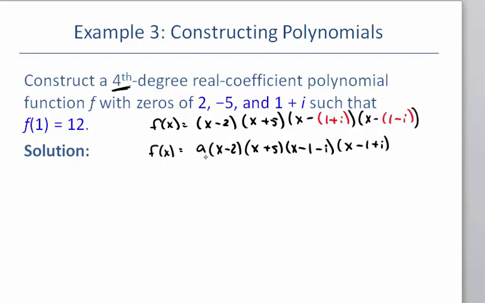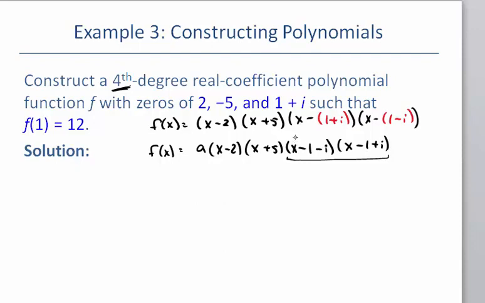All right, so our next step is to try to solve for that A and figure out what that A is, and then we are pretty much done with this. Okay, so we are going to use the fact that f of 1 is equal to 12. Now, my problem with this is these i's. I'm going to have some difficulty plugging in and having an i left in the calculation. So I think what I'm going to do, and this is a little messy, is go ahead and multiply these two together so that I don't have an i left in my problem. All right, so let's go through this step by step and be sure we understand.